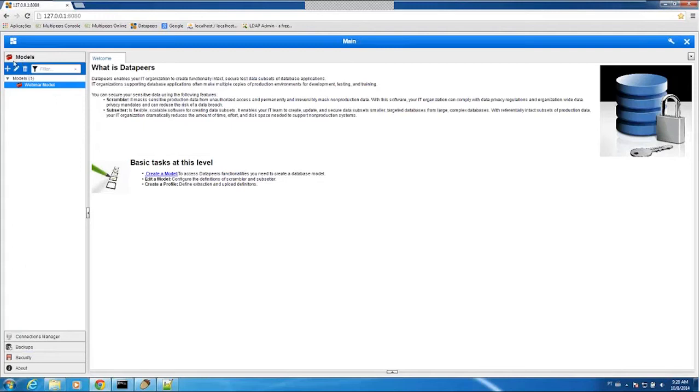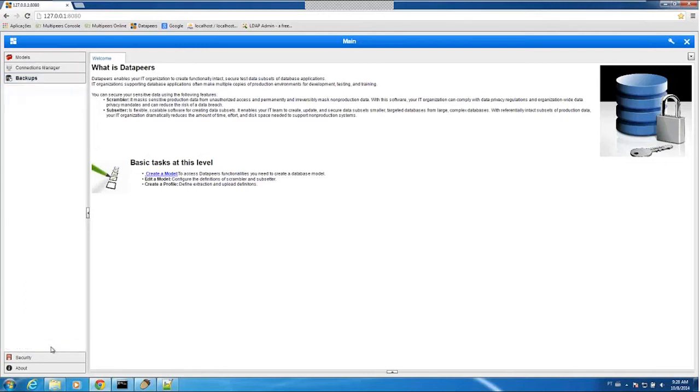So here we have our models area. Then we have our connections manager, which lists the connections available. And each time we create a new model, we have to define a connection for that model. And then we can manage those connections in this tab.